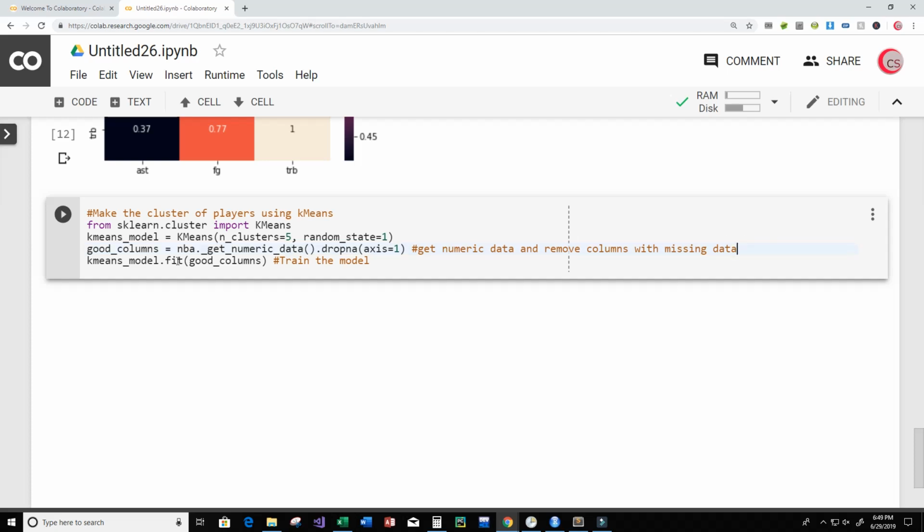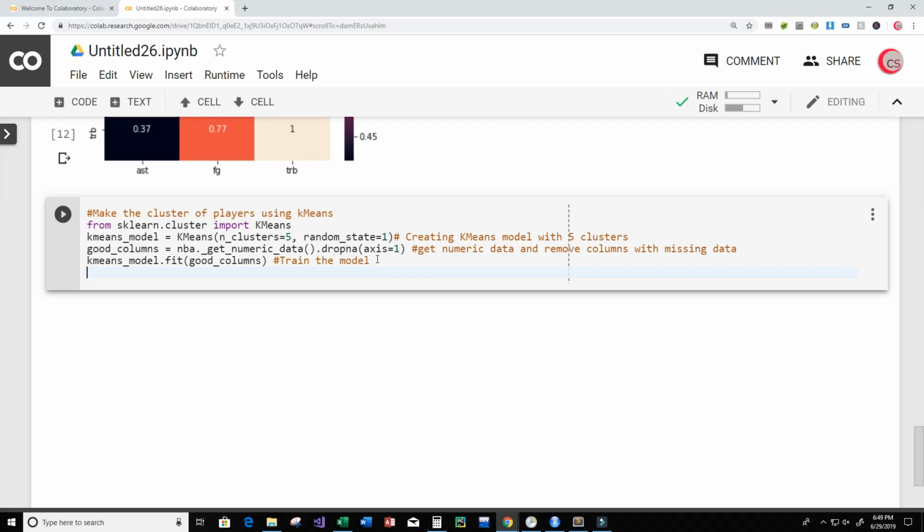There we go. And here we are creating a KMeans model with 5 clusters.